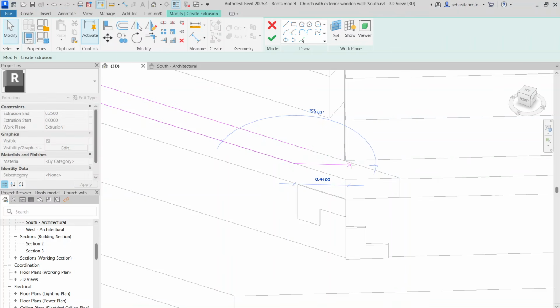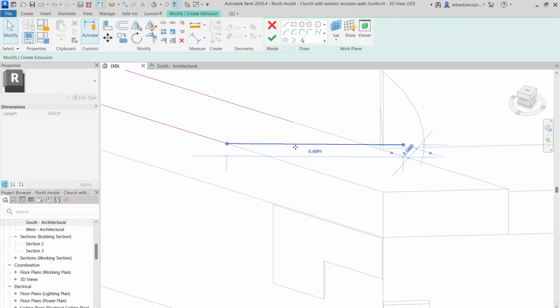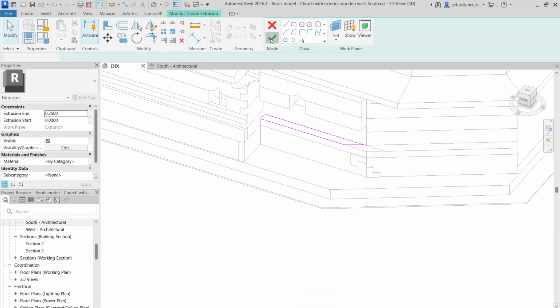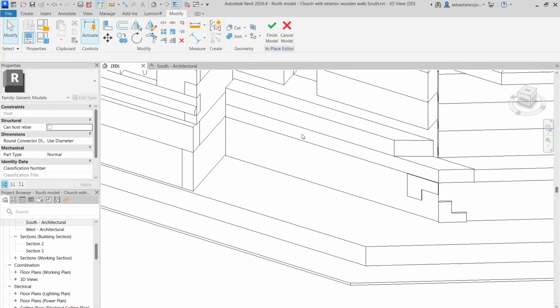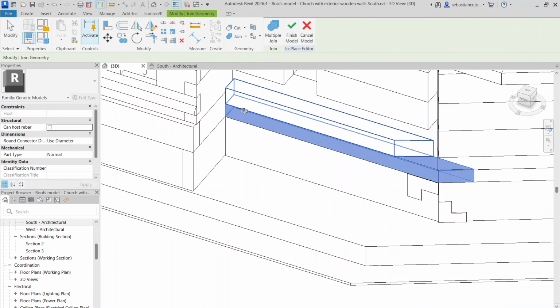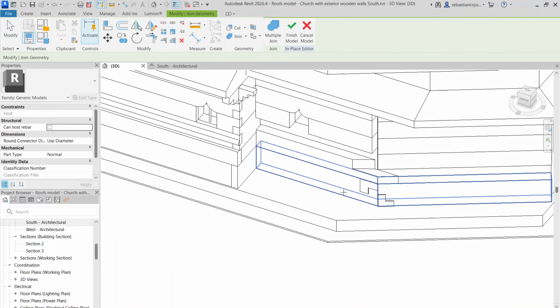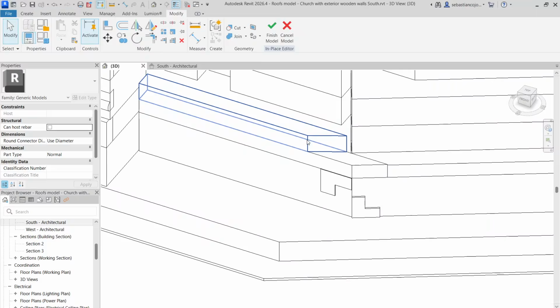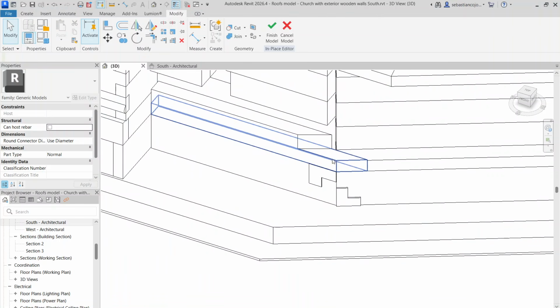And maybe draw something like this. And I would need these two parts to be somehow joined. Oh, I can actually do that. I think that might solve the problem. So there are two separate pieces, but they look as one, and that's what I care about.